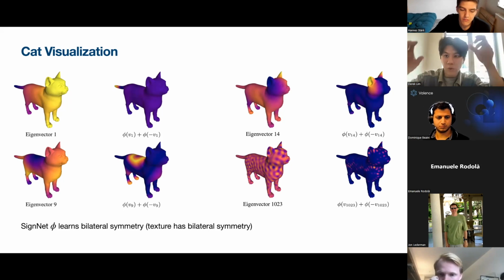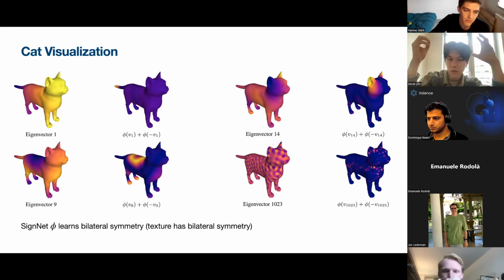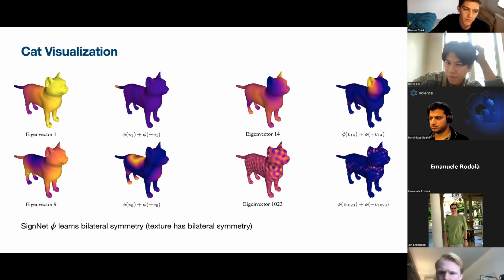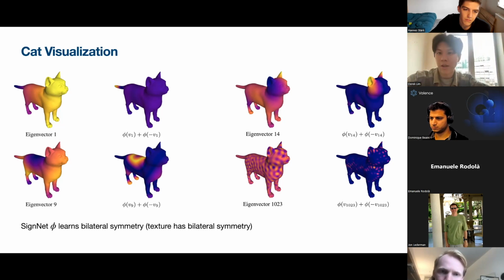So do you do a deformation and then compute the eigenvectors? So you take the cat, and then take a deformation of the cat, for example, a jumping cat, and then you compute the eigenvectors. Okay, yeah, I see. You will see that they try to be symmetric, but you lose some symmetry. And maybe with your approach, you don't lose. I see.